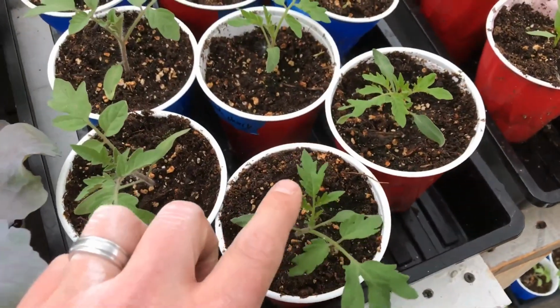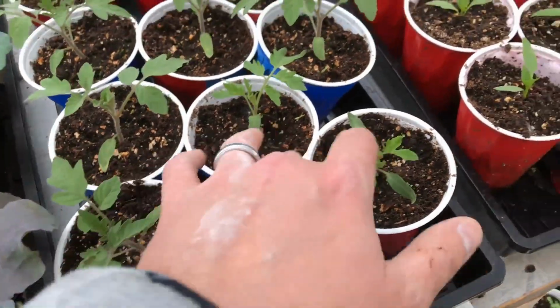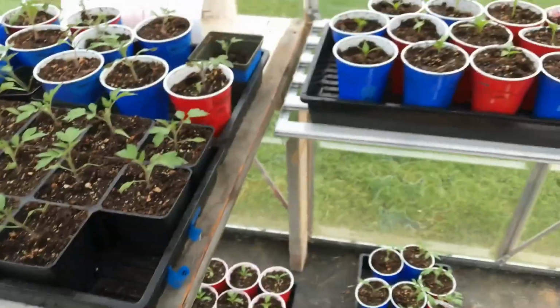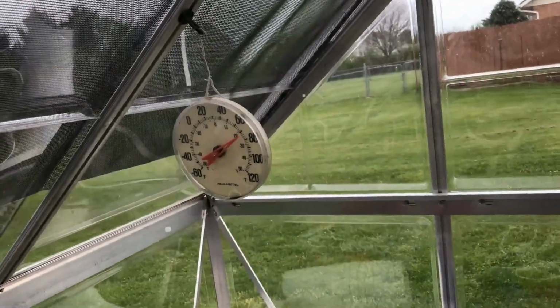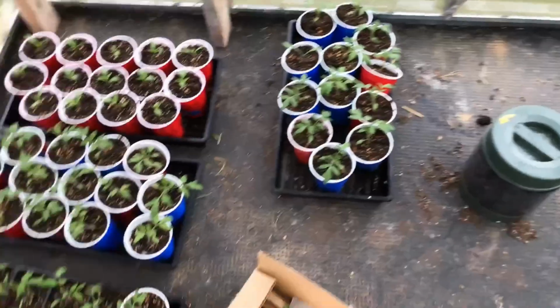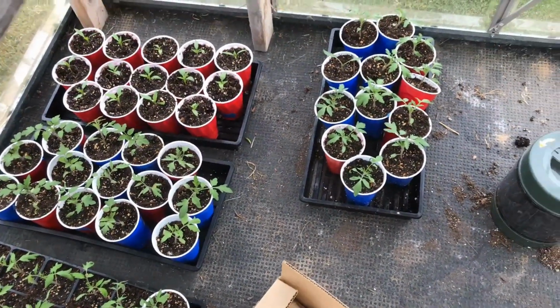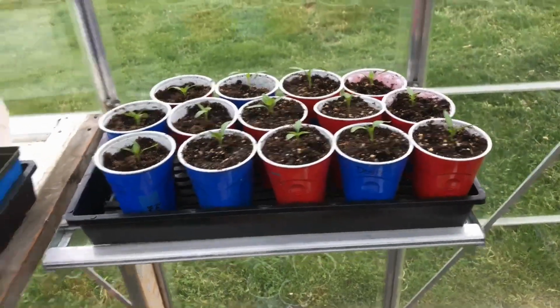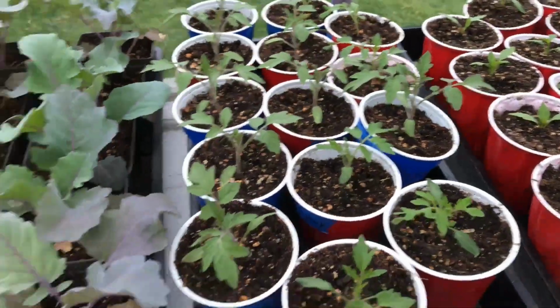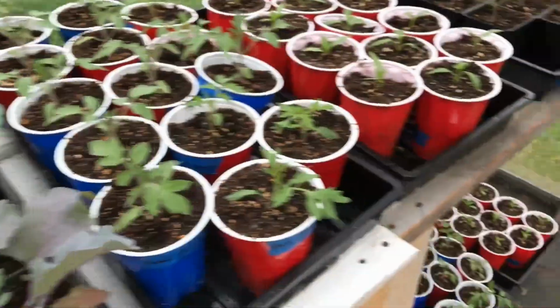But as you can see, multiple sets of true leaves. These have really taken off, even the ones under the shade here. We'll leave this shade cloth on. Actually, I may take it off because these have been under the shade cloth for a week now, the peppers and the tomatoes. So I'll probably go ahead and take that off.